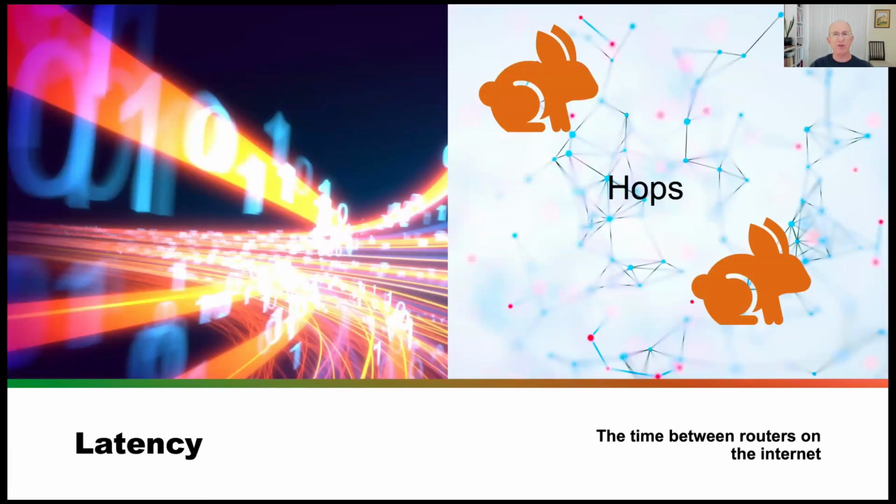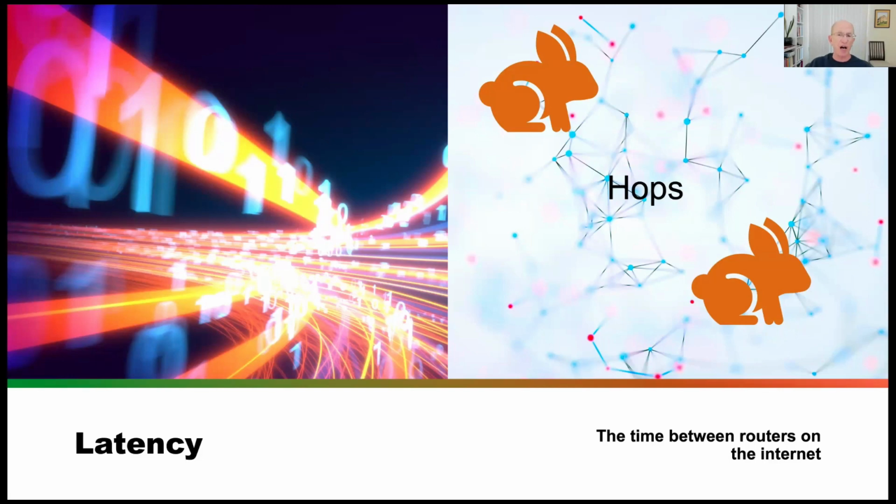There's another factor that's important for some people more than others. It's called latency. And latency means how much is there a delay between what are called hops on the internet. And they're called hops because rabbits hop. That's how it got its name. But on the internet, we have a connection at home that's our router. Our router connects to our internet service provider's router. Their router connects to the internet, and there are many other routers between ourselves and the ultimate connection that you might end up getting to on the internet.